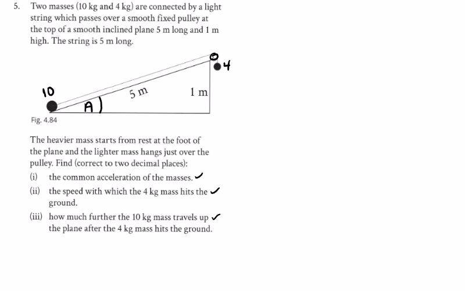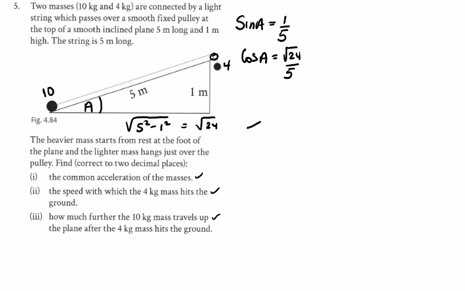Okay, let's work out sine A. It's equal to 1 over 5, O over H. And this would mean that the adjacent side is the square root of 5 squared minus 1 squared, which is equal to root 24. So cos A will be equal to A over H, root 24 over 5.